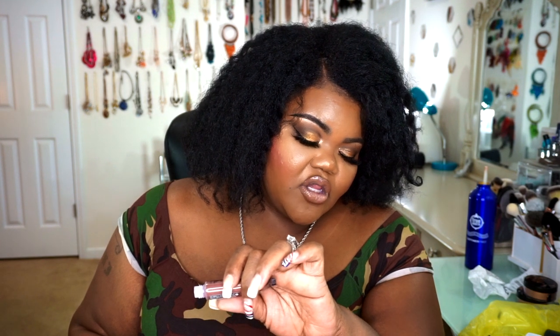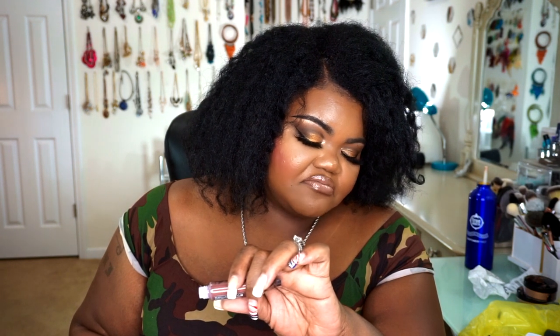I did have a chance to play with these in store. So this is a deep mauve. It's a really pretty mauve. On my color and darker, it's going to be a perfect pinky mauve with just a little bit of silver. Just a little bit of silver, guys. But it's still very wearable on tan, deep, and rich skin tones. Now, if you're lighter than me, oh my God, this is going to be your lips, but better. This is going to give you that summertime sucking on freeze pops look. You know how when you were little and you used to get the freeze pops, they would turn your lips not red, but like a juicy berry type.